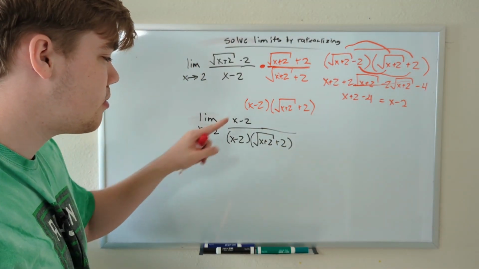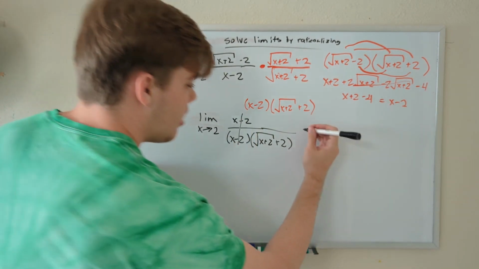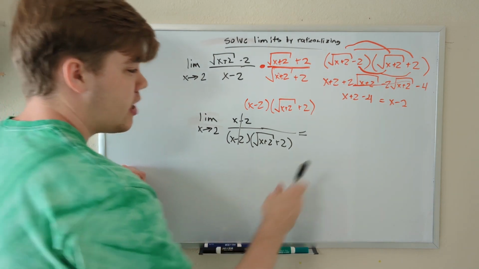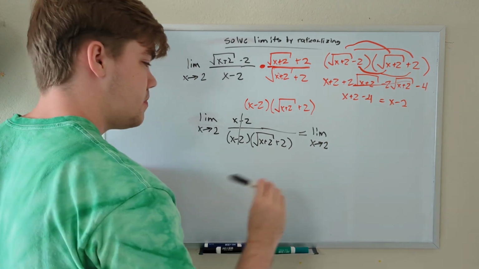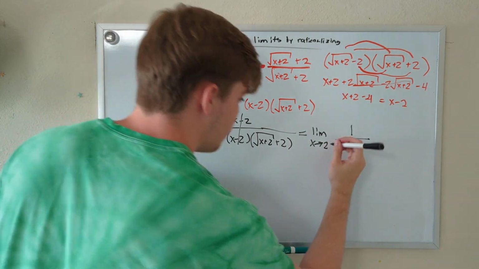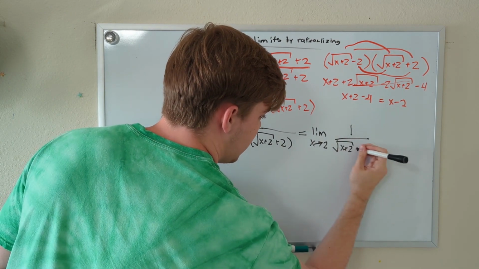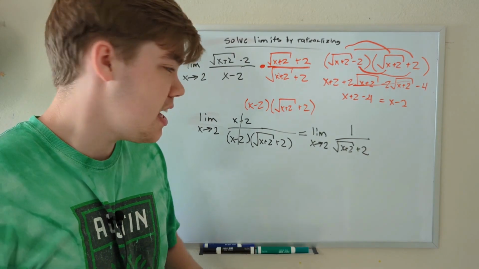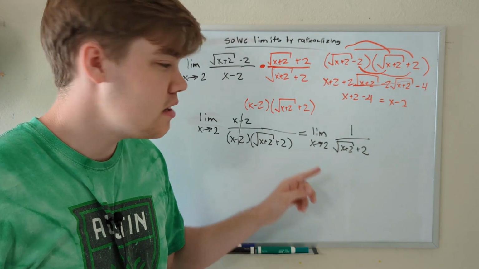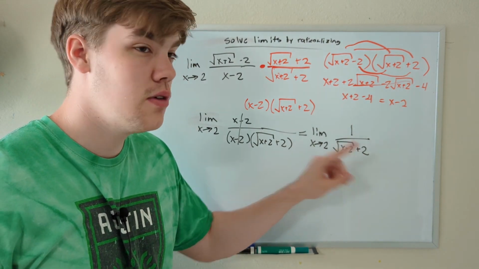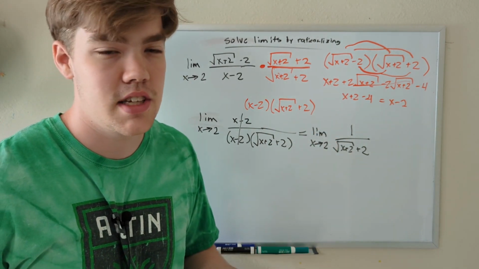Just like last time, we have a numerator and denominator value that cancel each other out. Bada bing, bada boom, just like that. So now our new equation is the limit as x approaches 2 of 1 divided by the square root of x plus 2 plus 2. And just like last time, if we were to plug in 2 for x within here, we would get 2 plus 2, which is equal to 4. The square root of 4 is just 2. 2 plus 2 is not equal to 0, so we won't divide by 0, and our top function is just 1, so obviously that won't be 0 either.